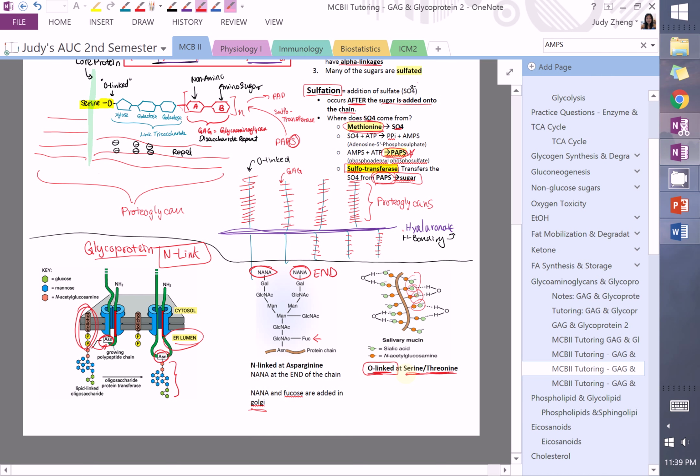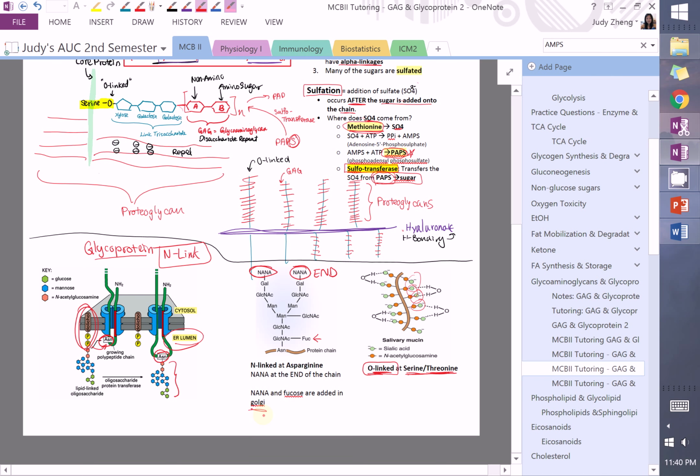So the N-linked sugar is assembled in a very specific way. They're first assembled in the ER, and they don't directly get added onto asparagine. They first have to be added onto the dolichol. And then after you already have an oligosaccharide, this whole chain of sugar is transferred onto the asparagine. Later on in the Golgi, additional modifications can be done.